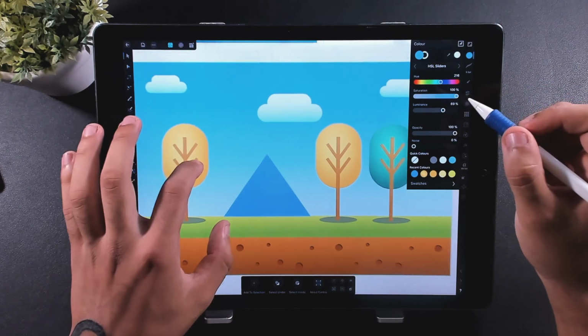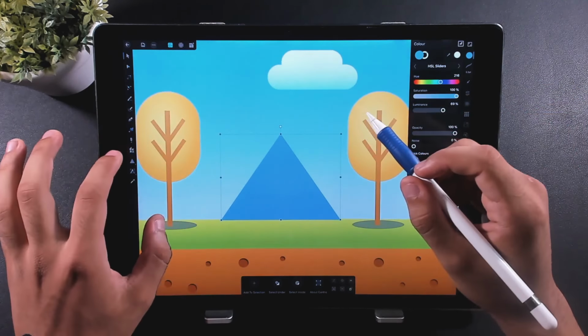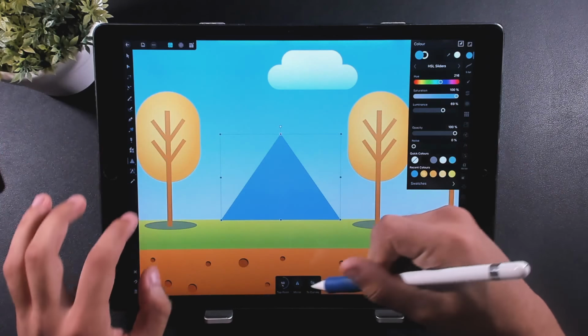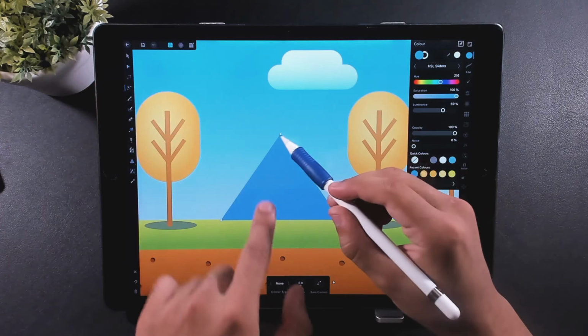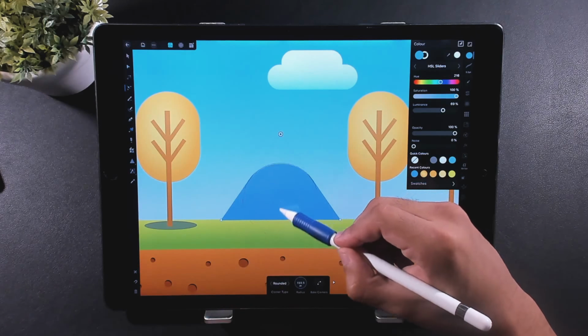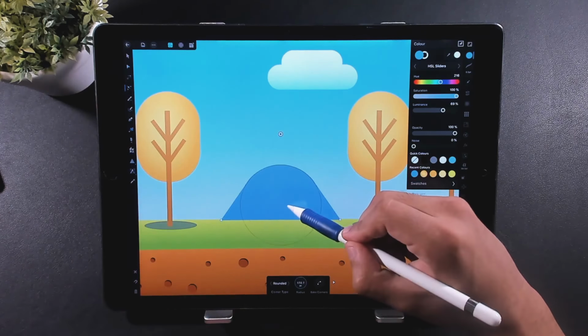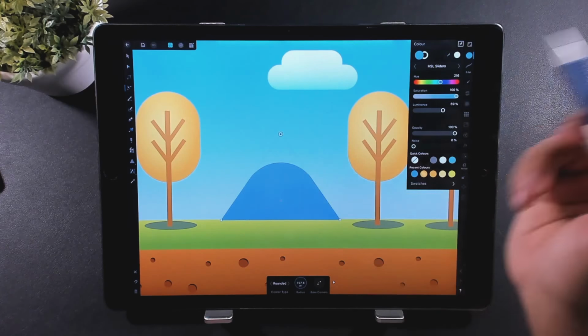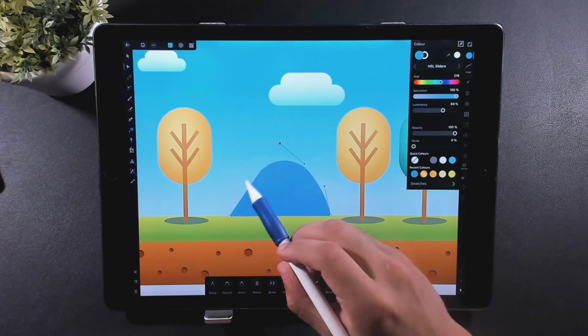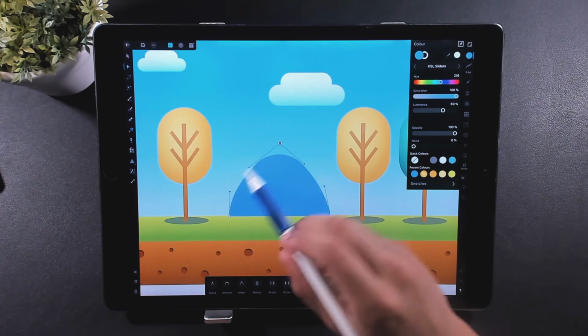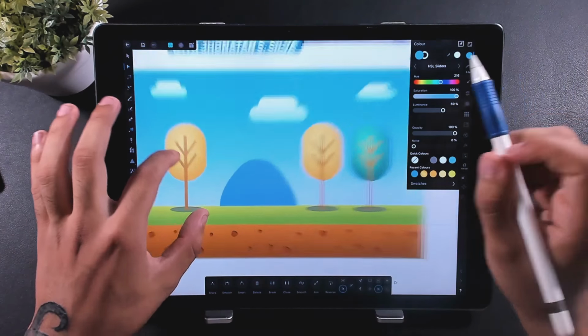At the mountains, I can also, for example, convert this to curves, use the corner tool, and use this kind of effect. And you guys can also add this curve to here. Look, guys, it's quite simple, isn't it?